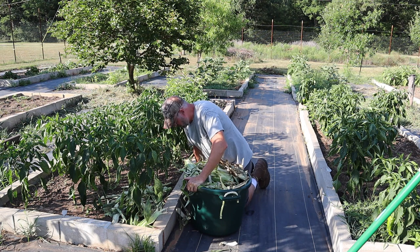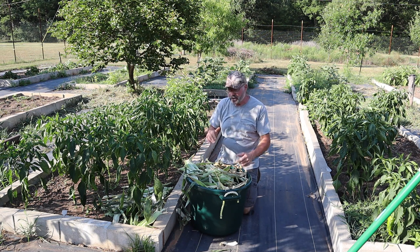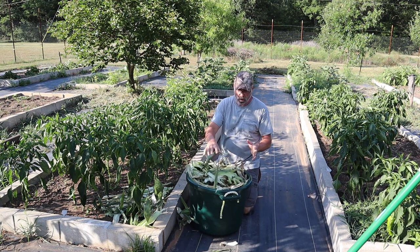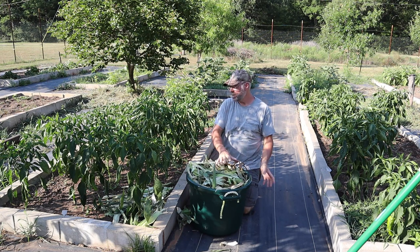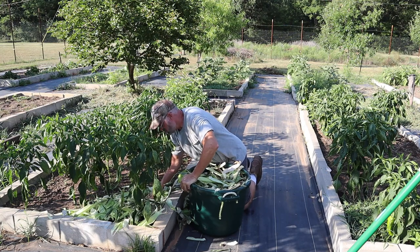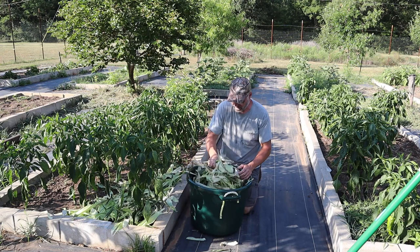Now this is kind of perfect because peppers, eggplants, tomatoes, those kind of plants, they do well in the summer here. Well, tomatoes so-so because it gets pretty hot. But the peppers and eggplants, no problem. And the corn is about done in June for us. So perfect timing to put all the husks all around the plants to suppress the weeds. So we're gonna use it as a weed suppressor, that's all.